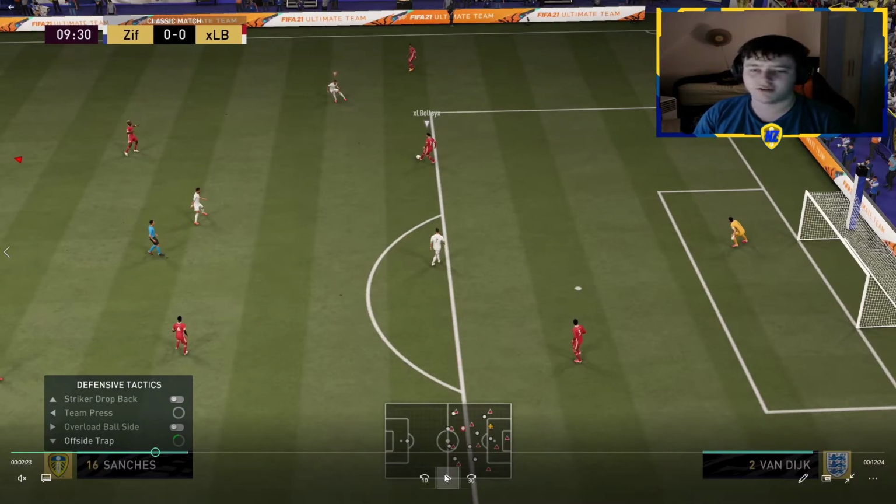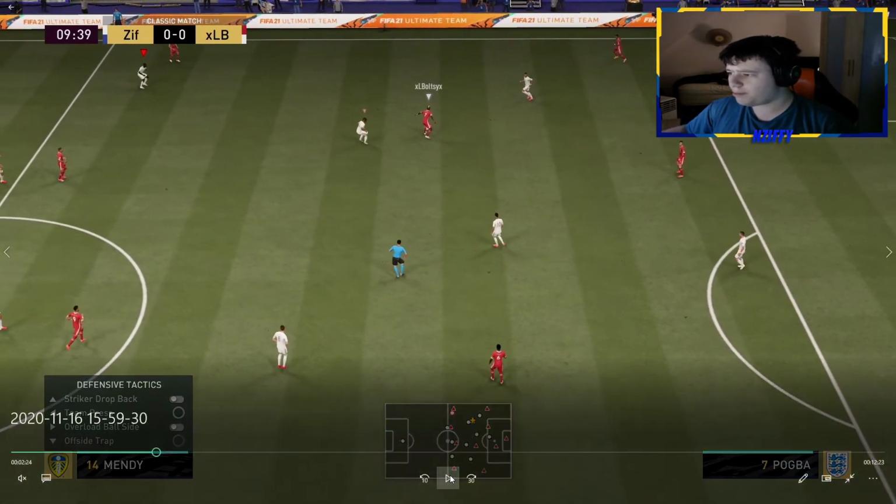It does come down to fine margins, and these are the sort of fine margins that will get you that extra win in Weekend League, or get you that extra goal to push you over to a win in Weekend League. So, as you can see, I put the pressure on here with Renato Sanchez. I'm controlling Renato Sanchez. I see that ball going into Pogba. I go and press.